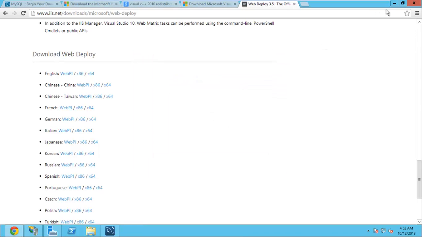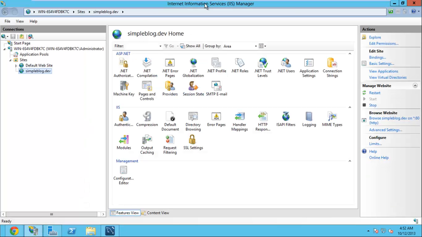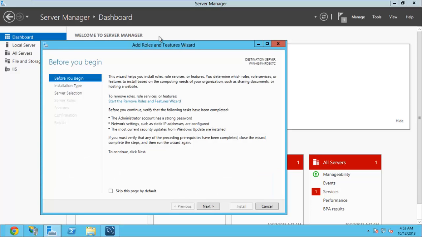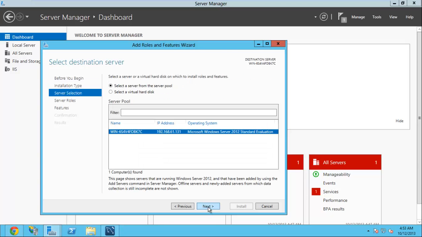And we'll hit finish. Now, there is one more package we need. I'm going to go ahead and open up my IIS manager and close it. And then I'm going to go back to add roles and features. The reason I didn't include this feature when we started doing this was because this feature is not necessary to have IIS installed, but it is necessary to use Web Deploy. So we're going to go through all the next buttons like we typically do with Windows software.